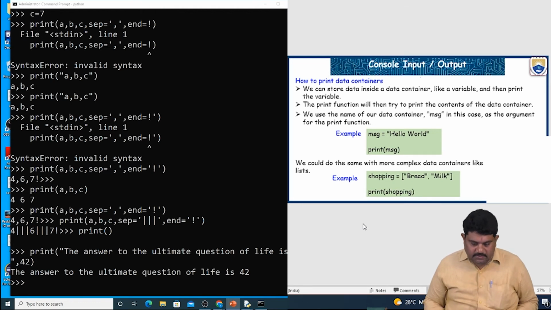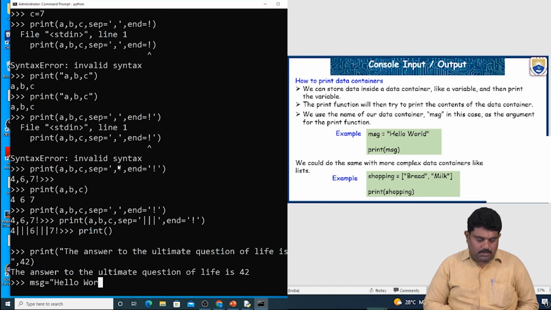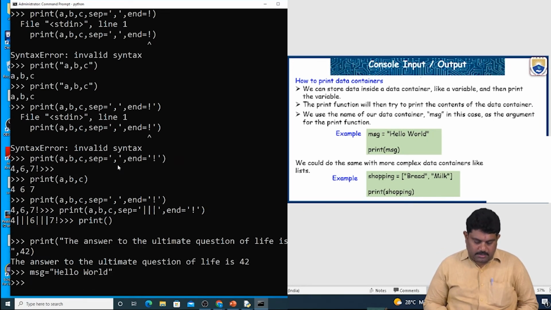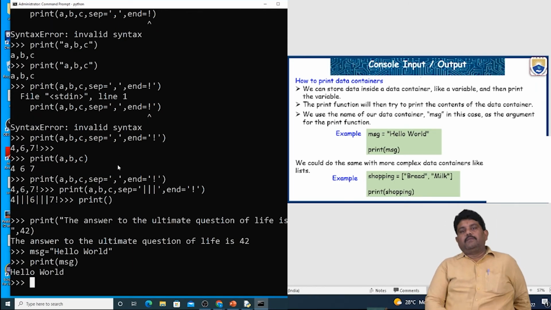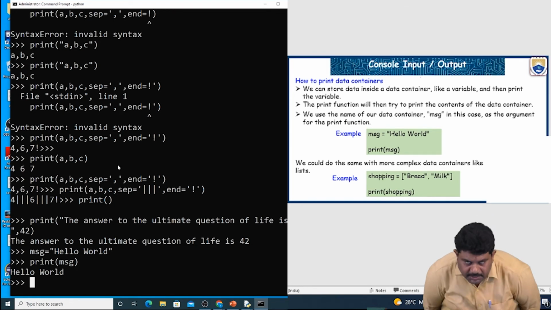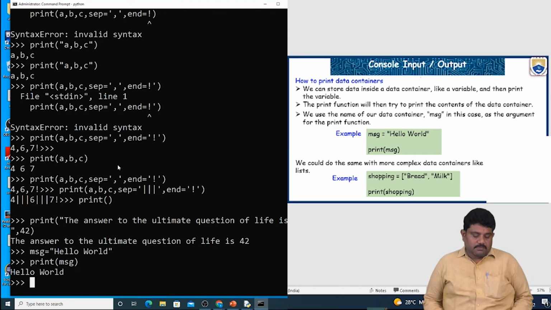Containers. Regarding containers, we will see msg, for example, here. msg is a variable, and in this I am storing hello world. Now I am printing it. print(msg). I am passing msg. It prints hello world. While passing variables, whether it is a string or number, it doesn't matter.